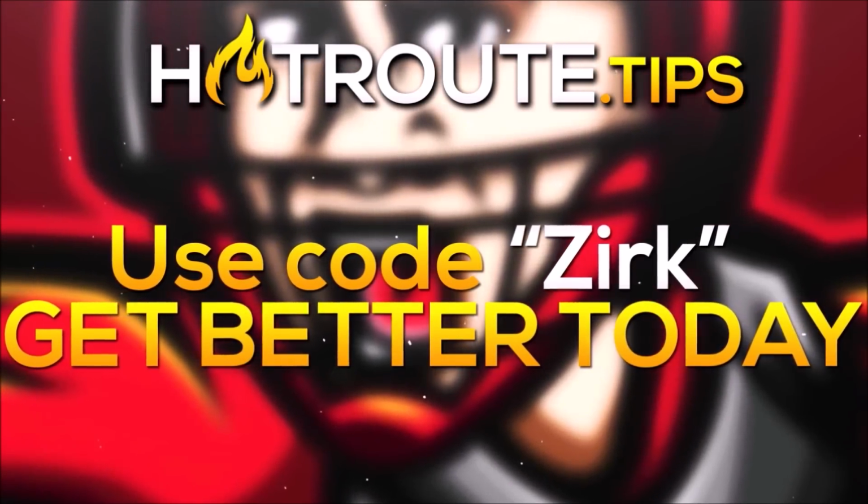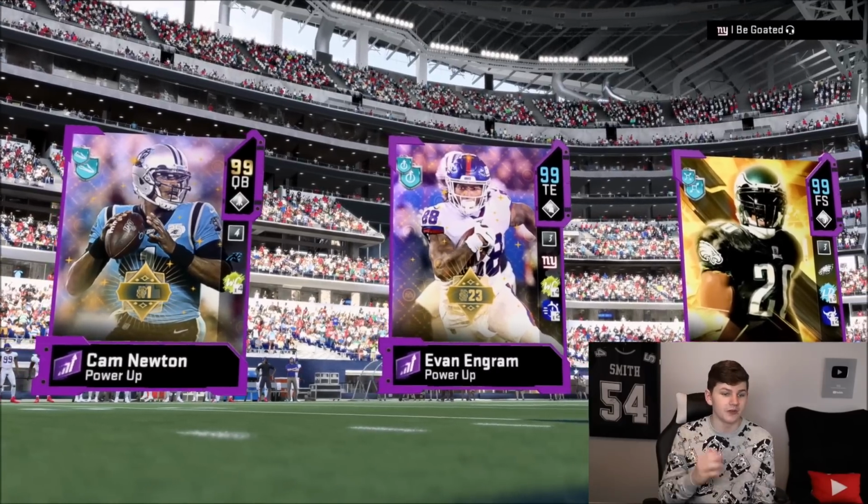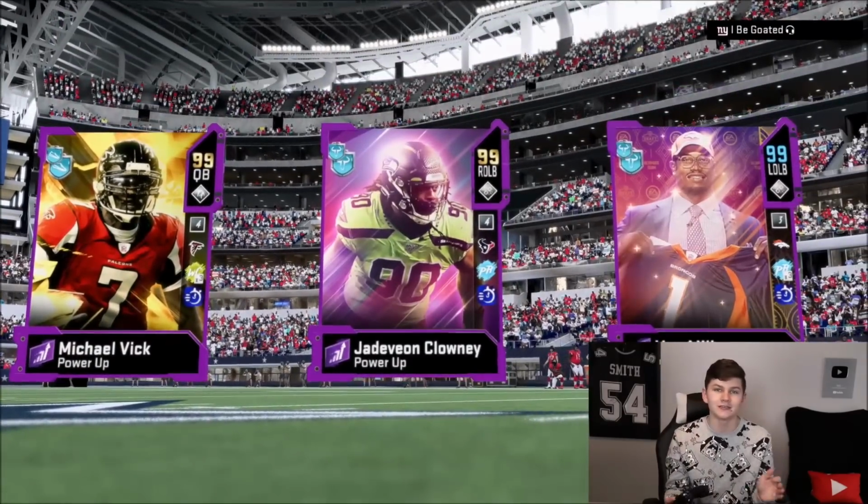Let's dominate Weekend League. So that is going to be my opponent's top 3 with Evan Ingram, Cam Newton, and Brian Dawkins. There's my top 3.